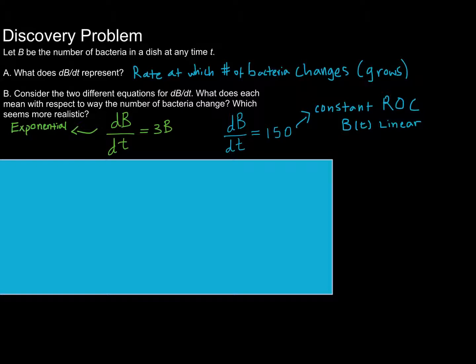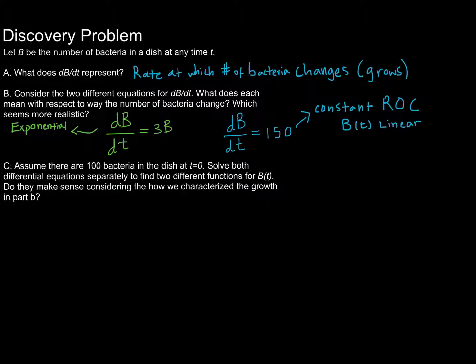And this is the characteristic of an exponential function, right? The slope gets steeper and steeper and steeper. If you're wondering what I'm talking about, take a quick look at the graph of e to the x, and you'll see exactly what I mean. What's really interesting is that now that we understand how to solve differential equations, we can take this very simple differential equation that explains a simple characteristic of the way this bacteria is changing, and use it to find a function, a particular solution, that will tell us the amount of bacteria at any time t. So let's go ahead and do that.